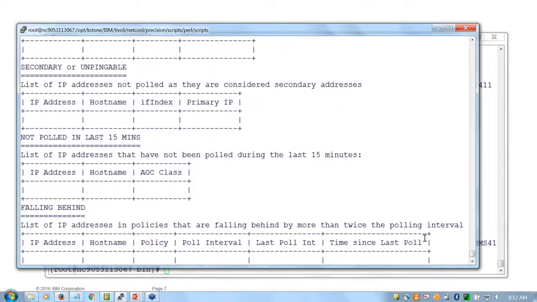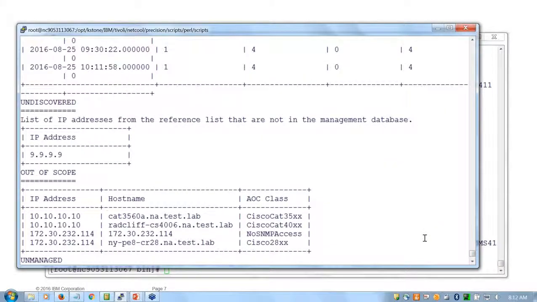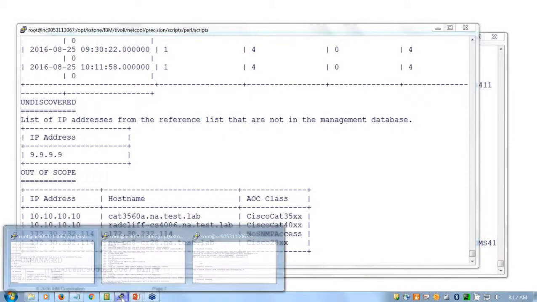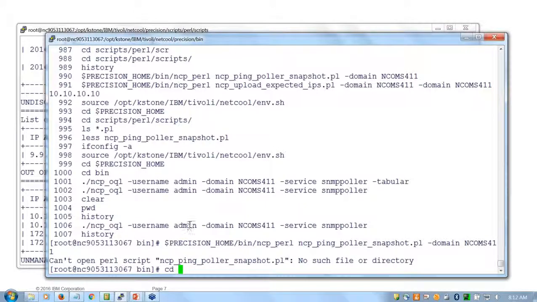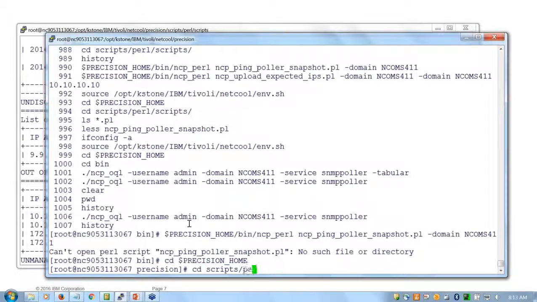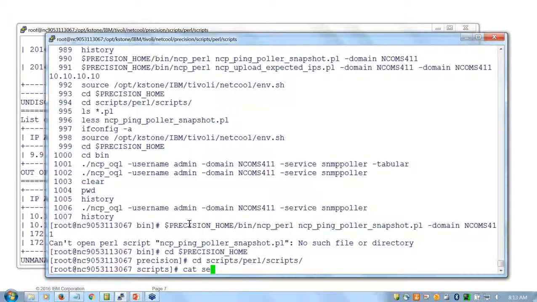So let's scroll up. Actually, it might be good if I put this here so we can see it.